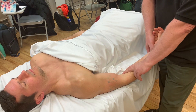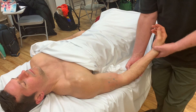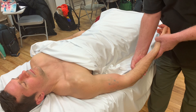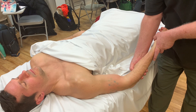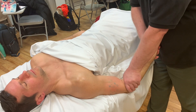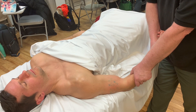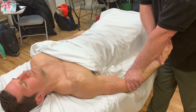Usually right about here is pronator teres, so we can do a trigger point — it's about a couple centimeters distal to the elbow crease. I'll work my thumb in there, and if I want to increase the tenderness I'll pronate the arm into my thumb and hold that eight to twelve seconds. Then flush it out. To strip pronator teres, I'll start with it pronated — putting it on the slack — and then strip towards the medial epicondyle while supinating the arm. Reset, pronate, strip, supinate.